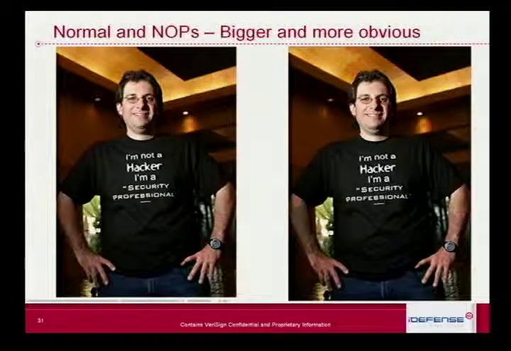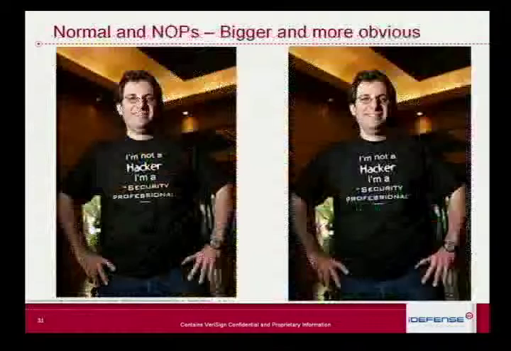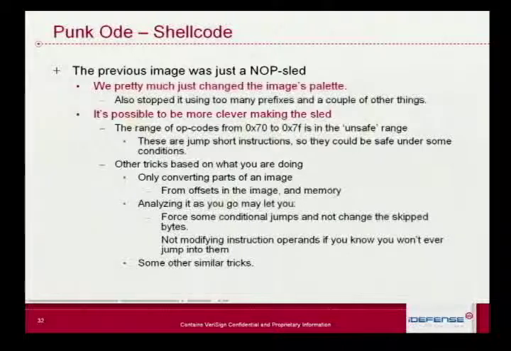And knowing the history, perhaps that's real. I don't know. Above his head, things are a little bit weird. So you can see, and so why are certain pieces of that more degraded than other pieces? Well, the histogram on the last page, you could see there were bigger gaps there. Like right in the middle, there's some big gaps. That's because there's unsafe instructions in there that we just couldn't use. So that's just the reality of this technique. There's certain colors that you're not going to be able to access.